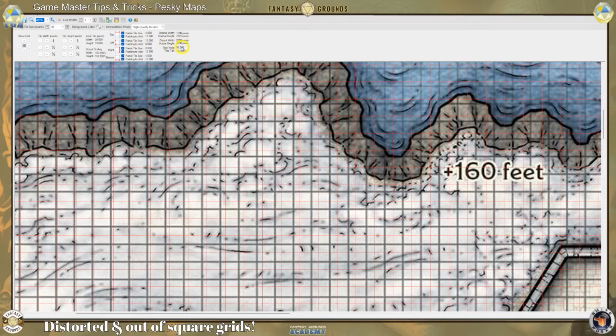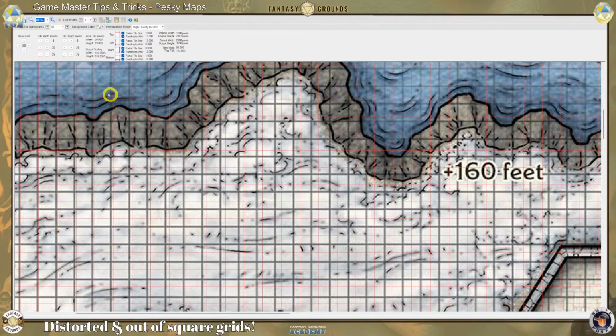So that's kind of a way to get an idea of what the map dimensions and the overall size output. I think that's a good happy medium. I could go down to 20, but then it gets way too fuzzy. So there's that compromise that you have to make when you're using this tool.